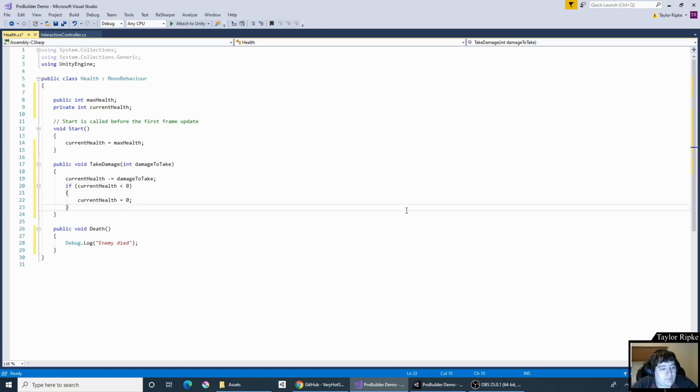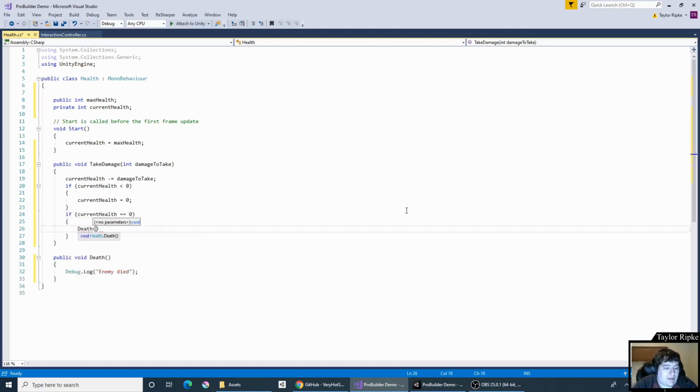Now, we need to go ahead and call that death function. So we'll say something along the lines of, if current health equals 0, meaning current health is 0, we want to call death.